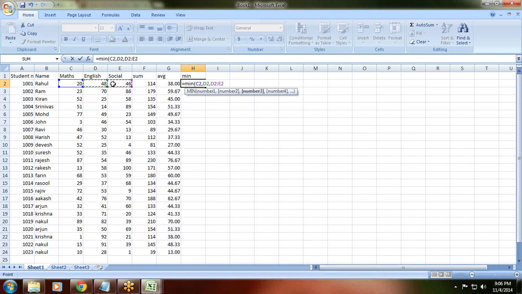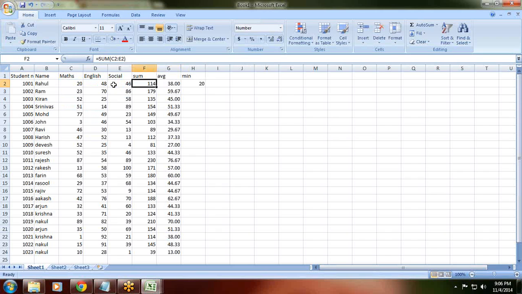It should come like this. Minimum of. So the minimum value is 20 among these three. So that's why the minimum.